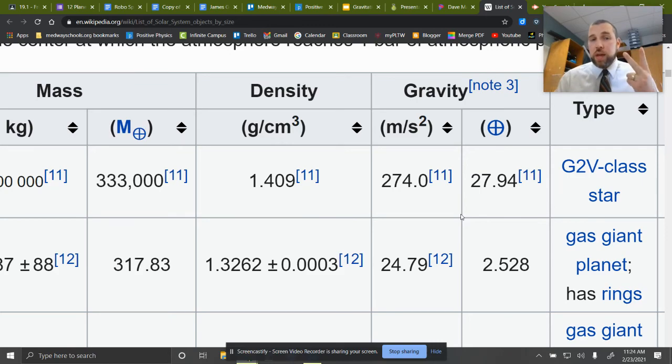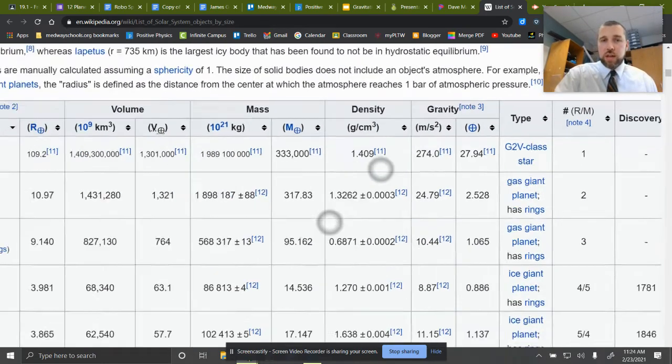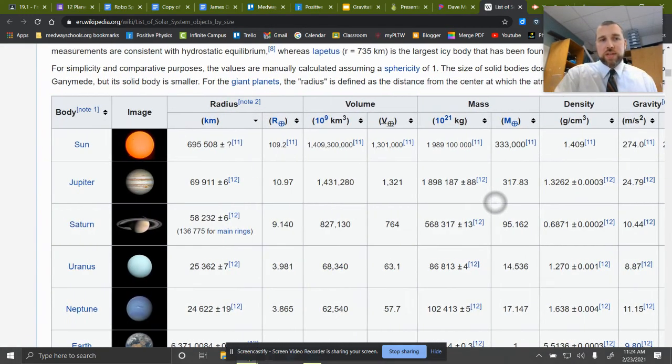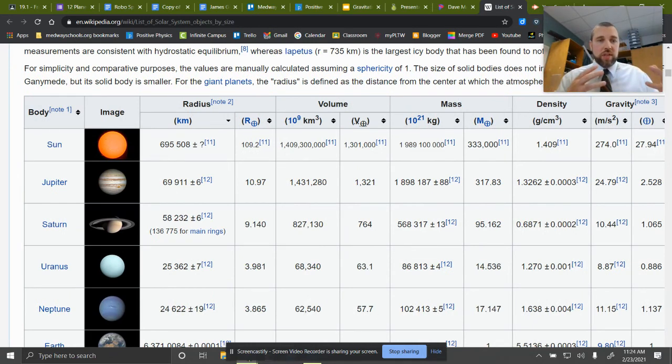And you're going about this two different ways, looking at it proportionally, knowing how did the mass and radius change compared to Earth, and then plugging in the actual values in the actual equation g m1 m2 over d squared equal to the gravitational force, doing it that way. So have fun.